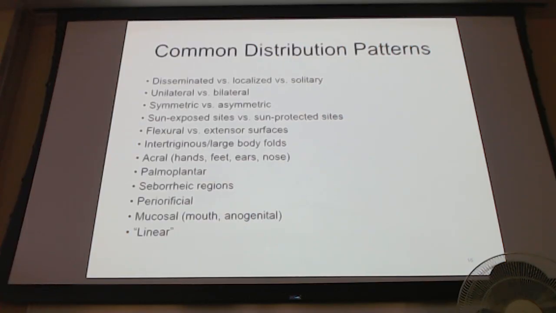So, again, we see those distribution patterns, right? Unilateral, bilateral, symmetrical, asymmetrical, right? So it's only on one side, right? Again, these are all things that I'm going to be breaking down, specifying key components to every disorder, so that if you see it on a test question, you might know that only happens with this one, that only happens with that one, back and forth. Okay?